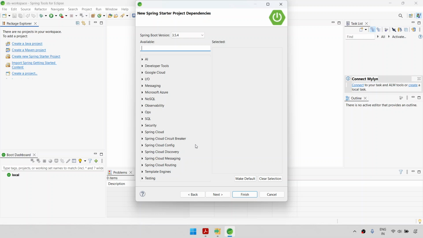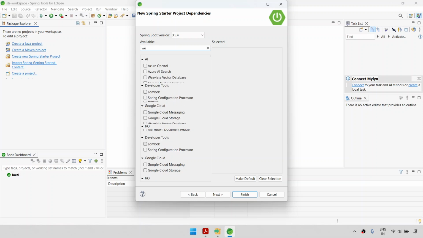What this IDE and this Spring Boot starter project do is, we just need to tell what kind of app we are developing. So it will provide us a basic framework and we will straight away start on our application logic for development of this app.